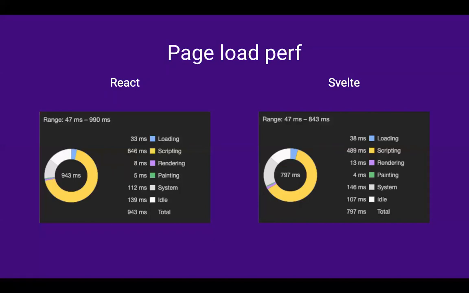And page load performance. This is again a similar comparison: loading of JavaScript, the rendering part, and also painting, and if the browser was idle. Again, we can see the time difference. Here in this case, Svelte has performed well compared to React.